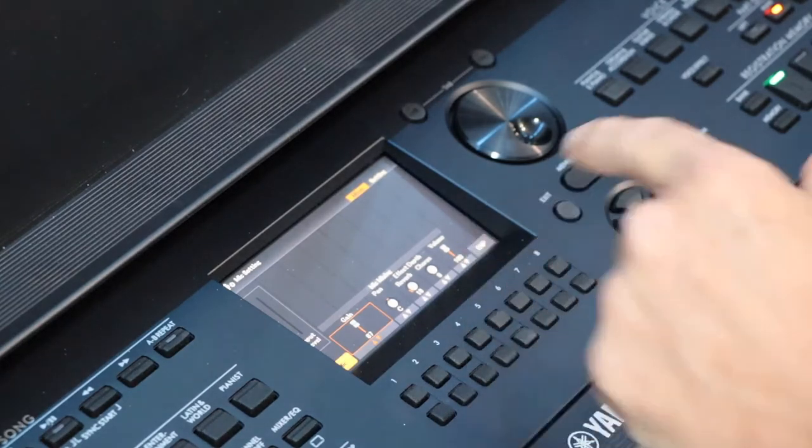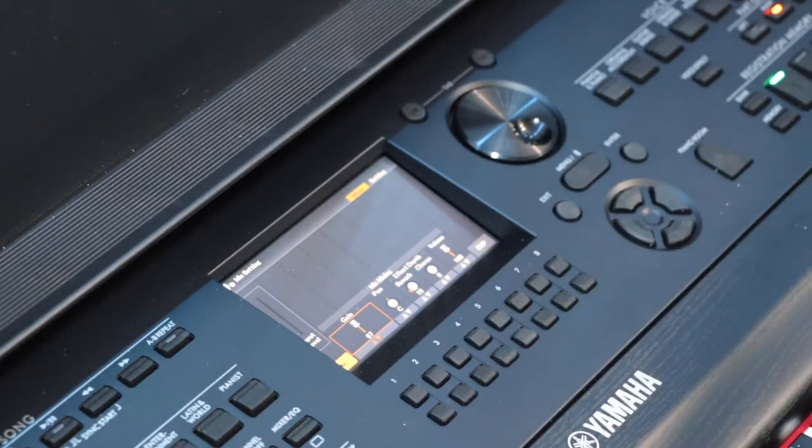Now, the default volume is set at 100%. You can manipulate that back and forth, but you're going to have to play at the same time, at whatever amount of pounding you're going to do on the keys, because the keys are touch sensitive, right? So if you type lightly, it's going to be a very light sound. And of course, going on from that.